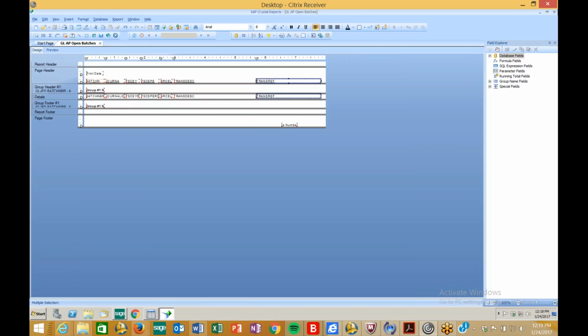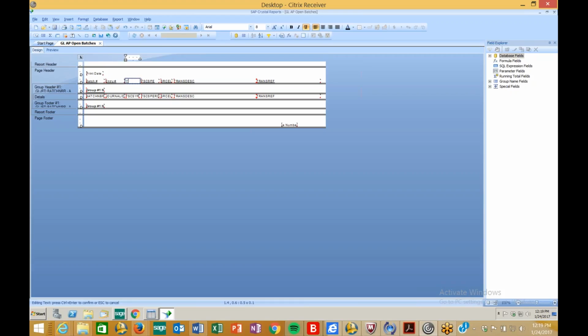I'm going to save. Now I'm going to fix my column headers. All I'm doing here is double clicking, selecting it, and typing in the new name. Entry number. And year.